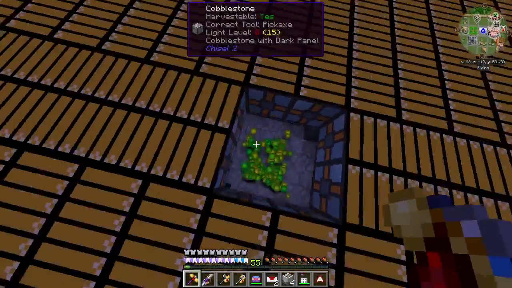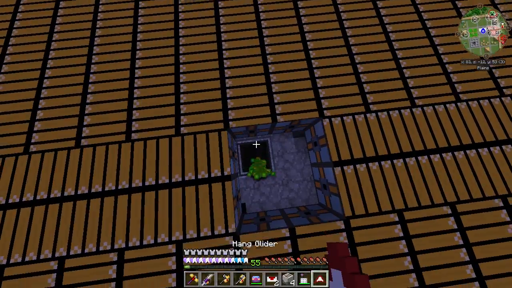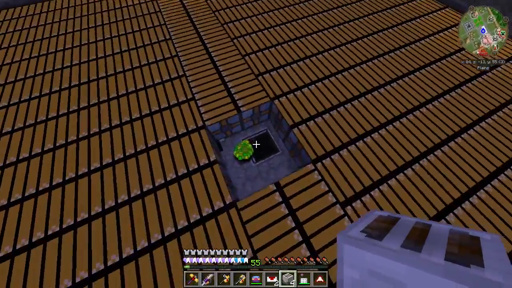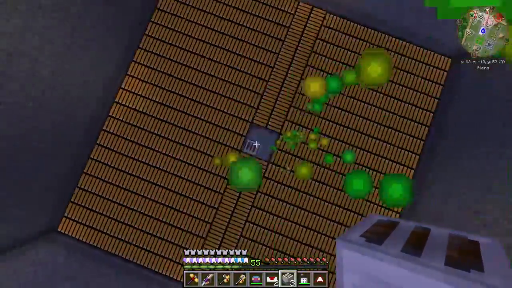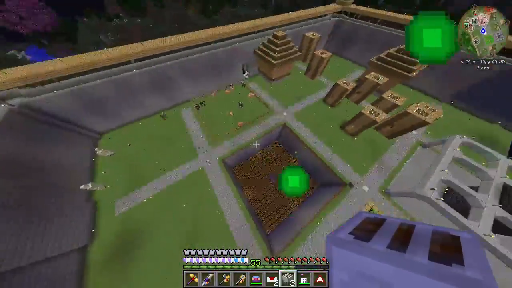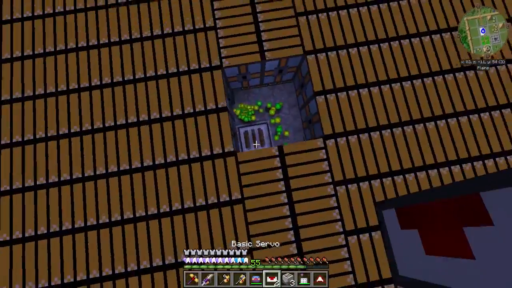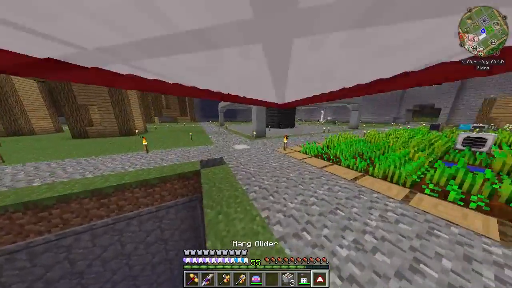Also, I don't know if I said this, but I lifted this up one block because we need to put this sewer here. There we go. So hopefully, the hope is if I can get away from all the XP. XP, go! I want you to go in the sewer. So there we go. Now I think we need to make an upgrade for it.